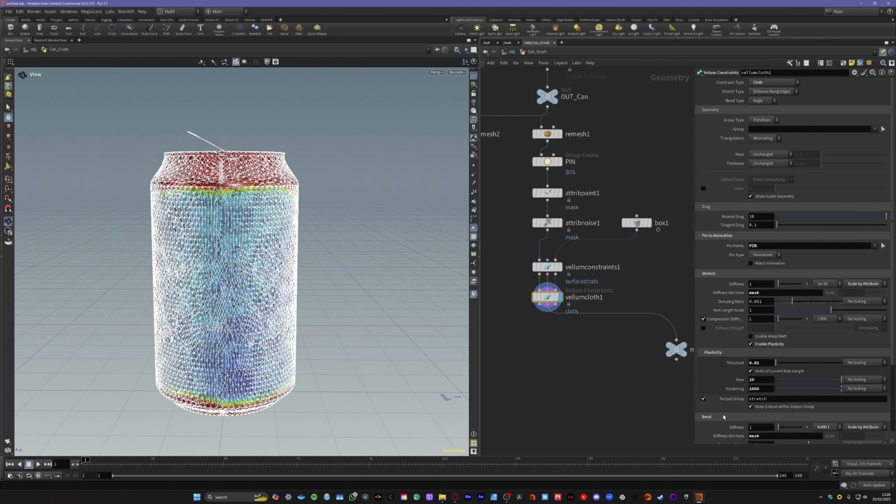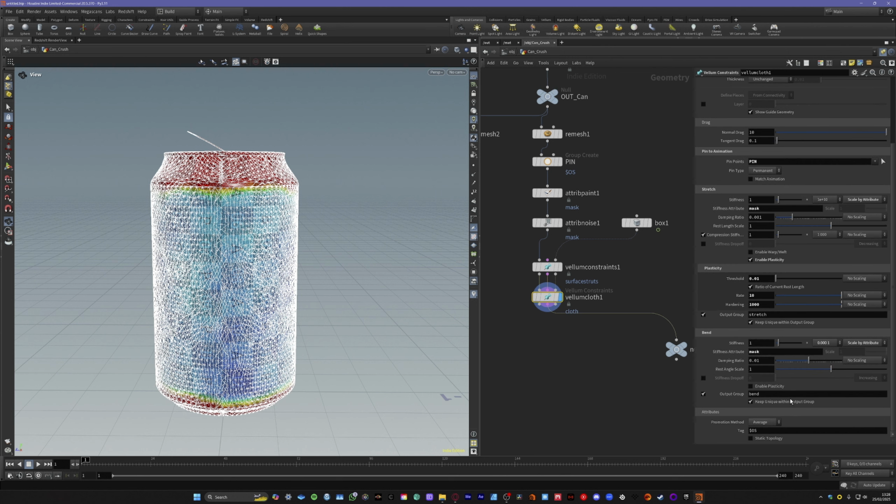I think those are pretty much the settings, but we want to do this for the bend as well. So again, plasticity, threshold 0.1. I think I did 0.01. Oh no, I did 0.1. 10, and again 1000. Okay, let me just double check I got all the settings right.